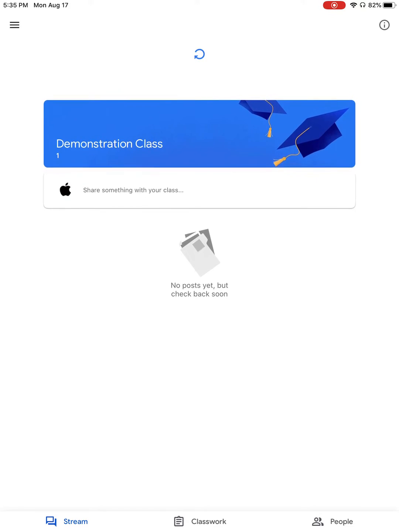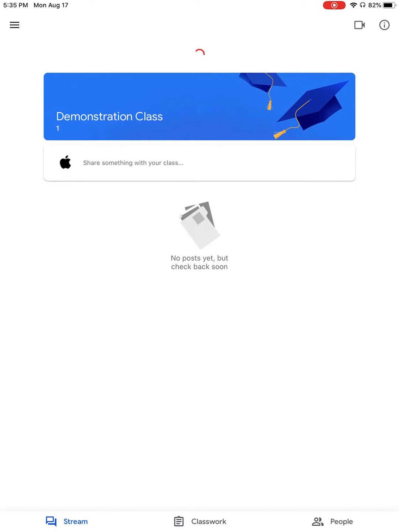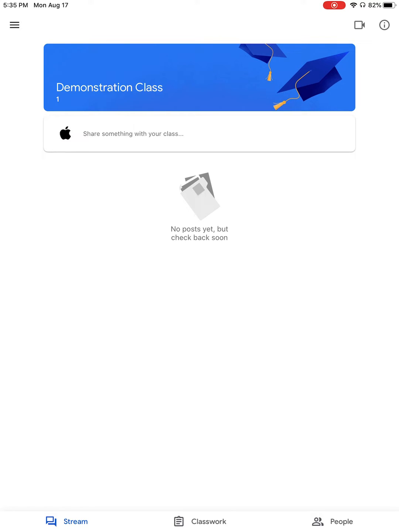That means refresh, and I refresh it, and then lo and behold, to the upper right hand side of the screen, you see the Google Meet link. Okay, and when you press that, that will take you directly to the Google Meet session that your teacher is hosting for your class that day. And if you press it, that would be where you would go and you'll have your class.